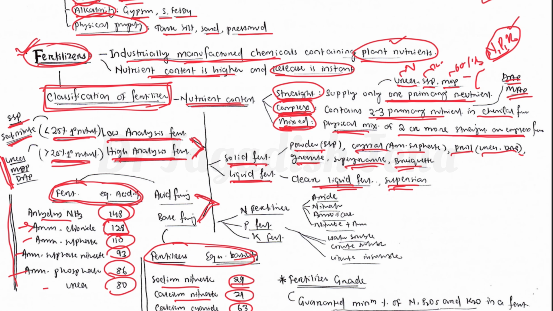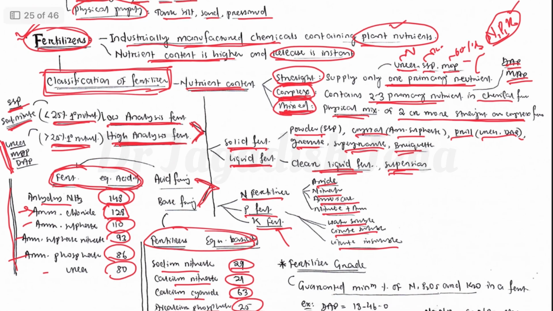Then another is which primary nutrient the fertilizer contains. Based on the major primary nutrient the fertilizer contains, the fertilizers are nitrogenous fertilizer, phosphatic fertilizer, and potassic fertilizer. Again, nitrogenous fertilizers are grouped into amide form, nitrate form, ammoniacal form, and nitrate plus ammoniacal form. Phosphatic fertilizer is again classified into water soluble phosphatic fertilizer, citric acid soluble phosphatic fertilizer, citrate insoluble phosphatic fertilizer. Potassic fertilizer is of two broad types: one is chloride form, the other non-chloride form. So these are a few classifications of different fertilizers.